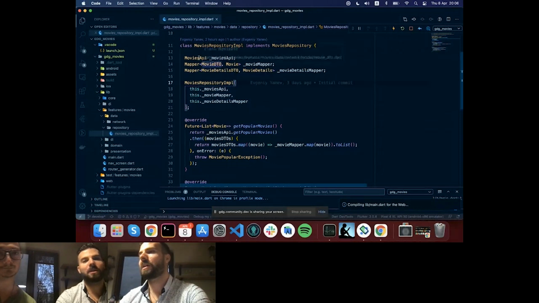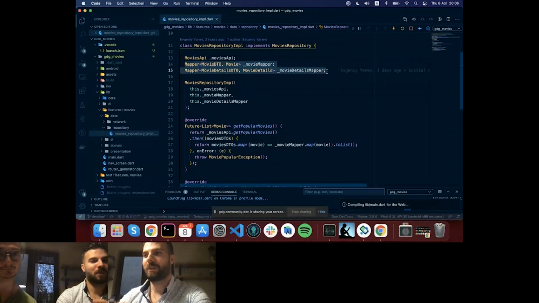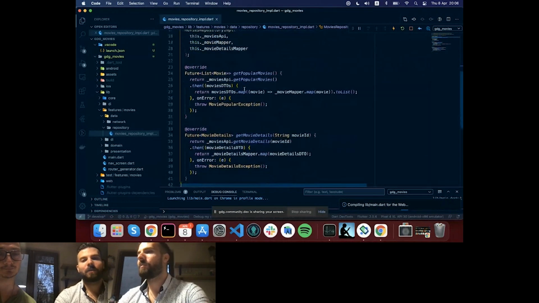These are movies API, which is an API where we get our network calls in. Then we have two mappers, which we are going to explicitly talk about. And then we have implementations of the two functions, get popular movies and get movie details.